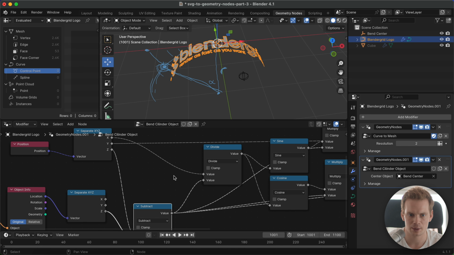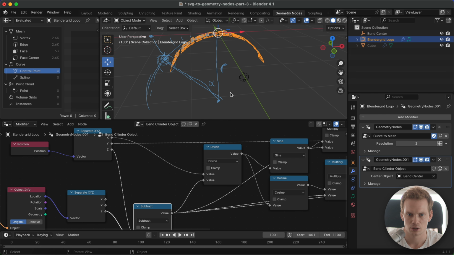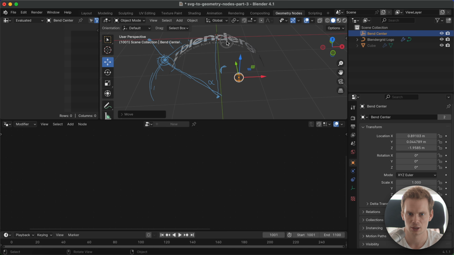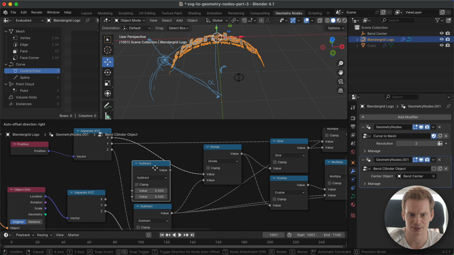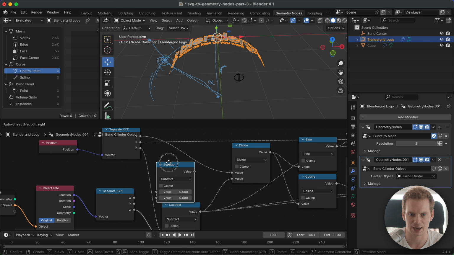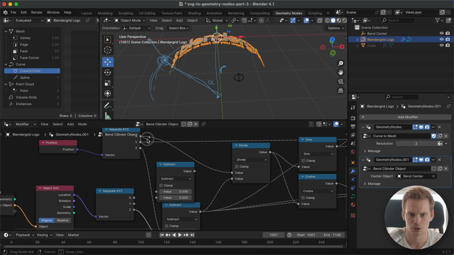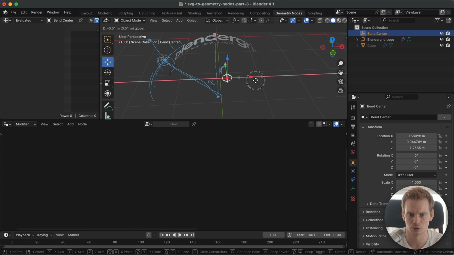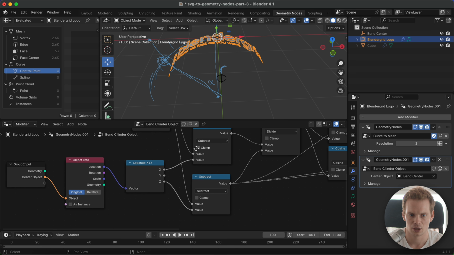I kind of want to do the same for X to see what happens. So when we move this control object, I want the angle to kind of rotate. So we could do the same subtract here with the X channel. So take the X location, and subtract the X of the control object. Instead of directly going for the X, we take that new one. And now we can kind of roll our object around, it kind of gives us something interesting.